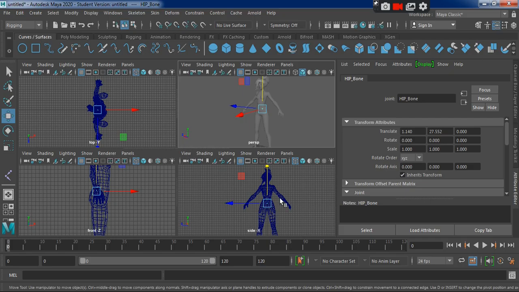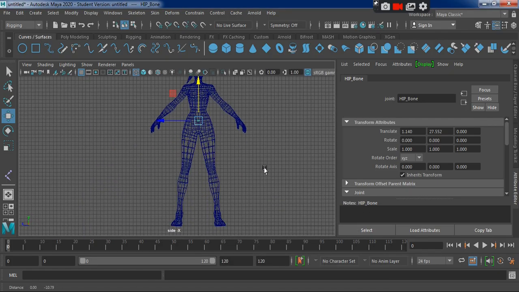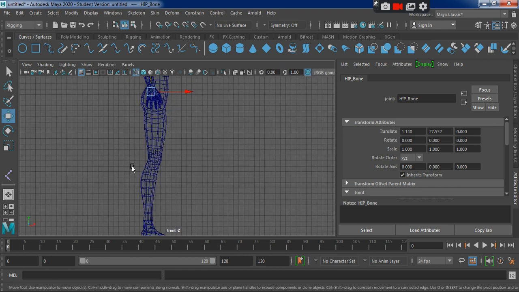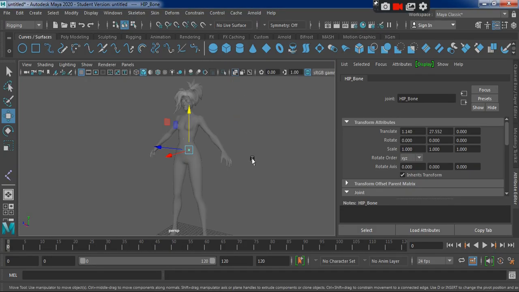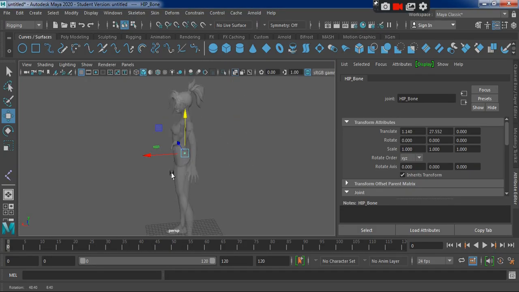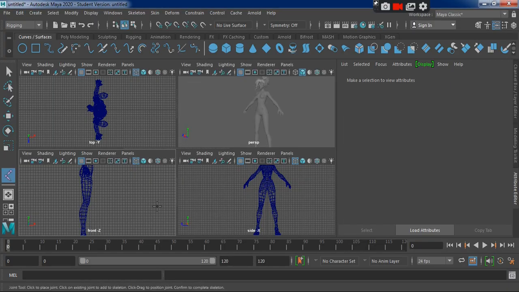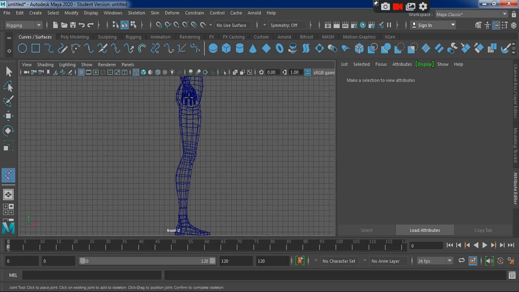So I'm going to start with a different viewport now to create the leg. Let's go ahead and start with a viewport like front, which is easier for us to work with. Or you can even start with the perspective if you're comfortable with it. It depends on the preference. Let's go ahead. I'm going to go to my front viewport.